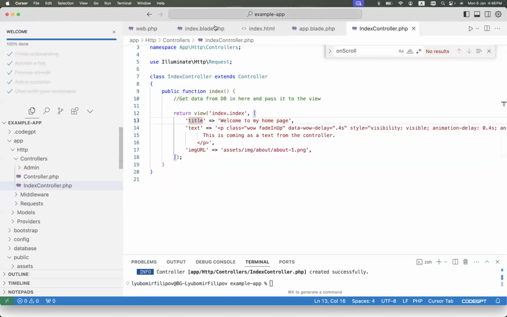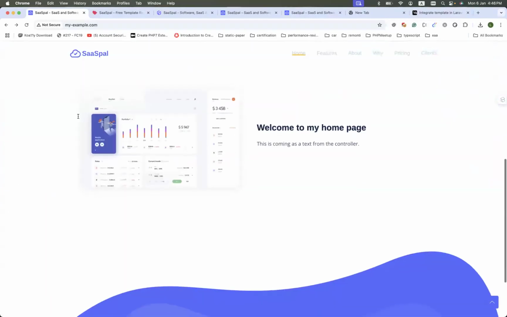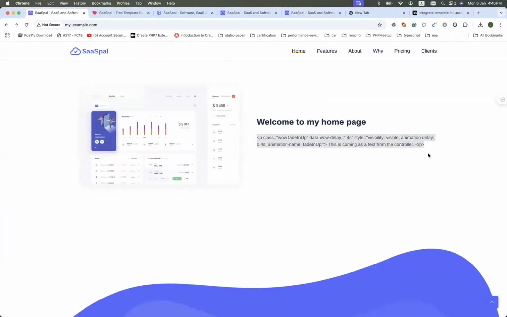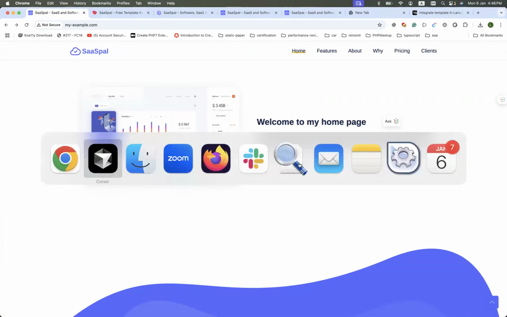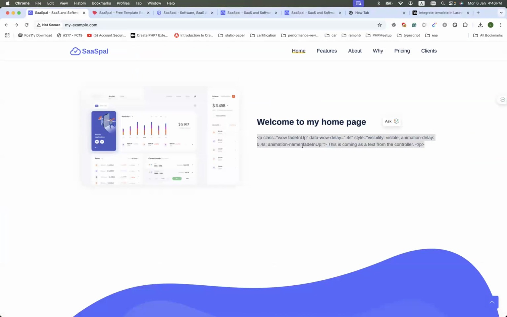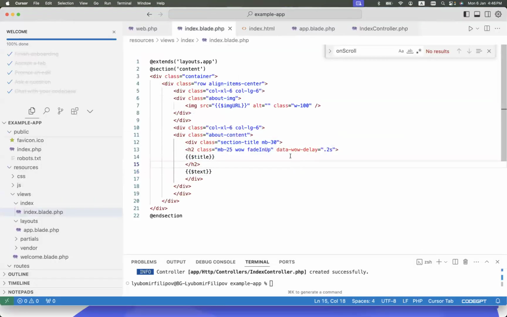And just to show you what the difference is, if I replace this syntax with the one above, so say this is the text, what will happen here is it will render the HTML as plain text because it's escaped, and this is not working for us. That's why I'm doing it with a different syntax.